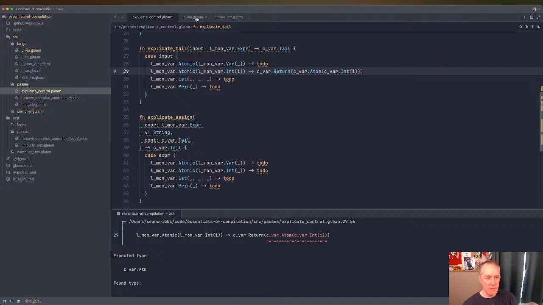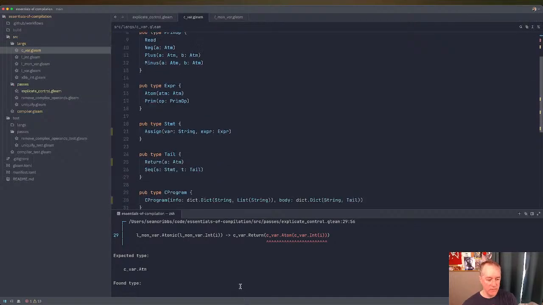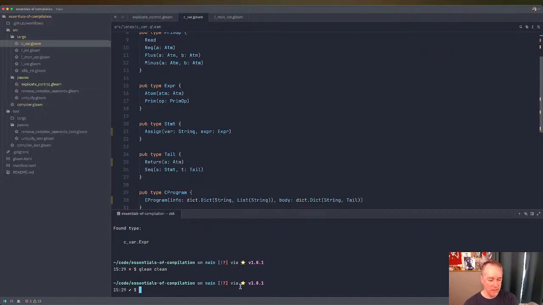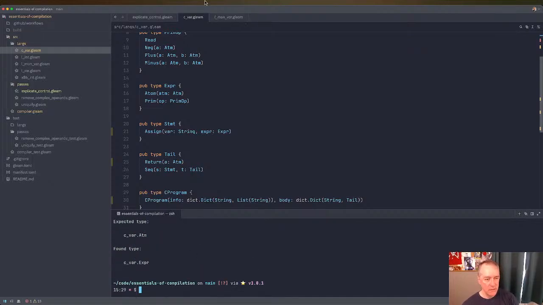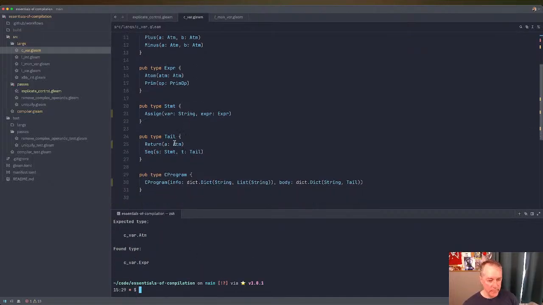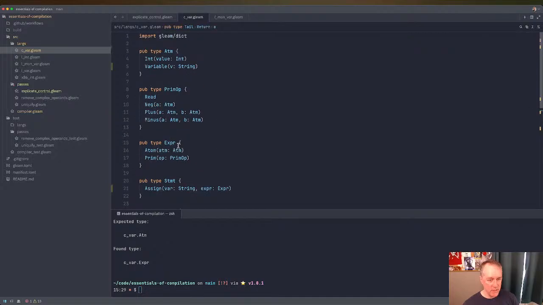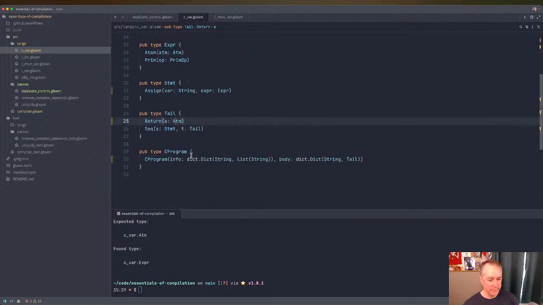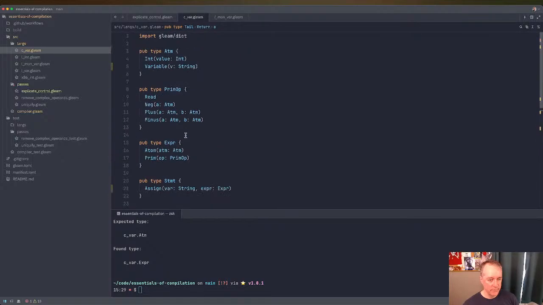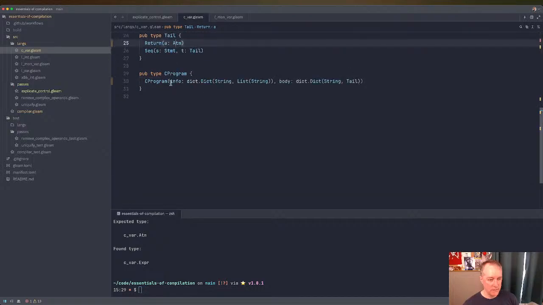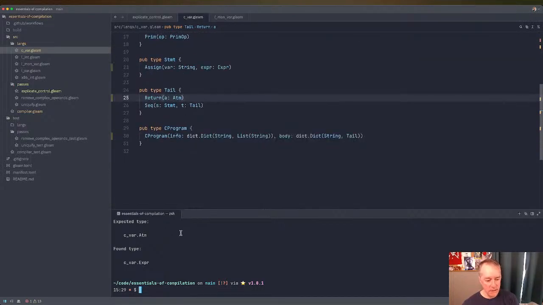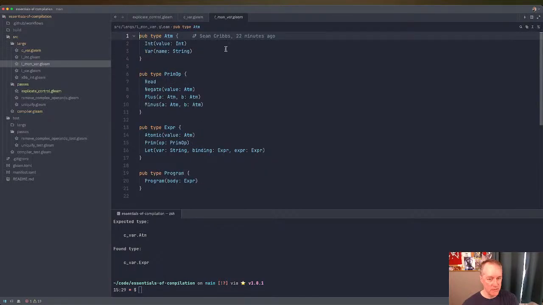So the problem here is it's not picking up. Here, let's Gleam clean, Gleam build. What's wrong? Return, I said, should be an atomic, right? Why did it not pick that up? Expected type atomic got expression.